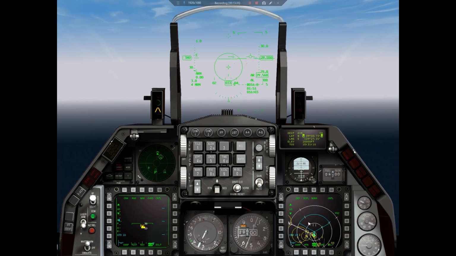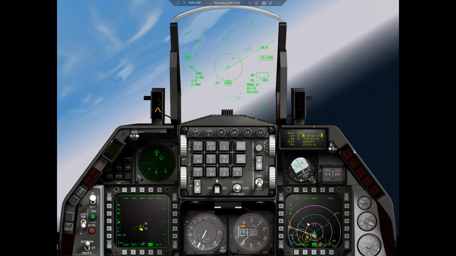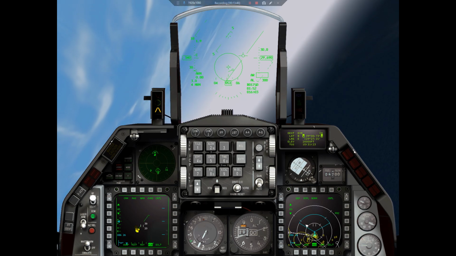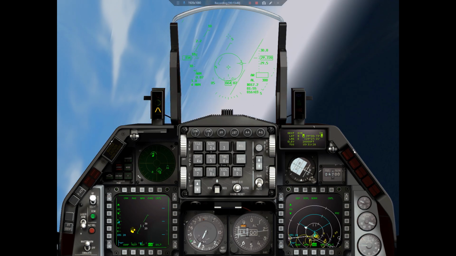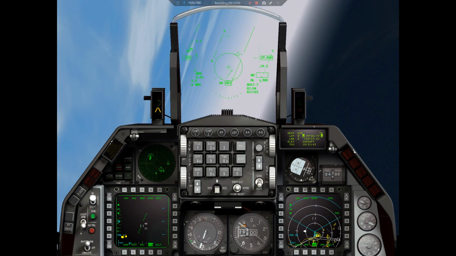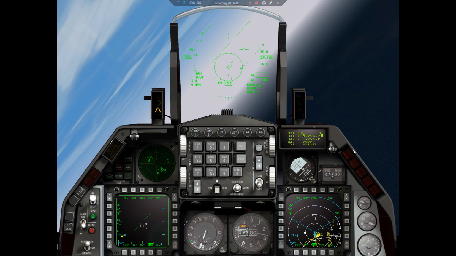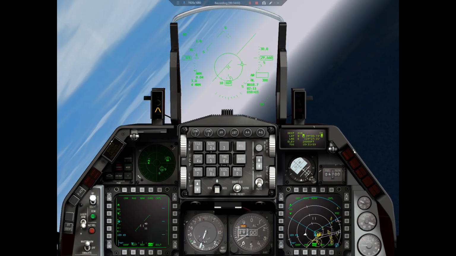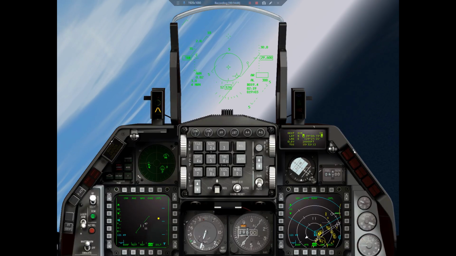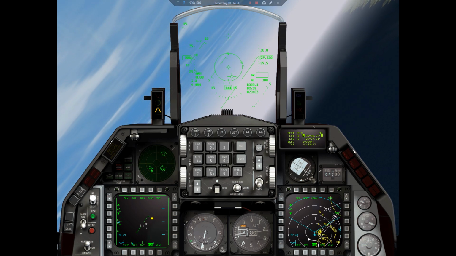Chalice 2, Cowboy 1-1, request vector to threat. Cowboy 1, Chalice 2, nearest threat MiG-21, bearing 315, 60 miles, 30,000. Okay, 60 miles away. Heading 315. So I'm still safe. Gonna make one circle around this AAA down below, just to slow down a little bit to wait for my escorts. No shoot. 10,000 pounds of fuel. So I'm pretty confident.